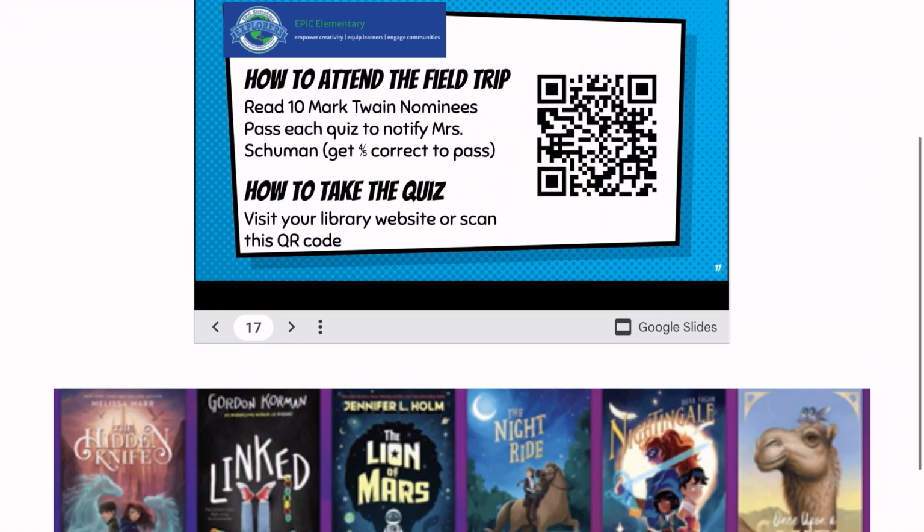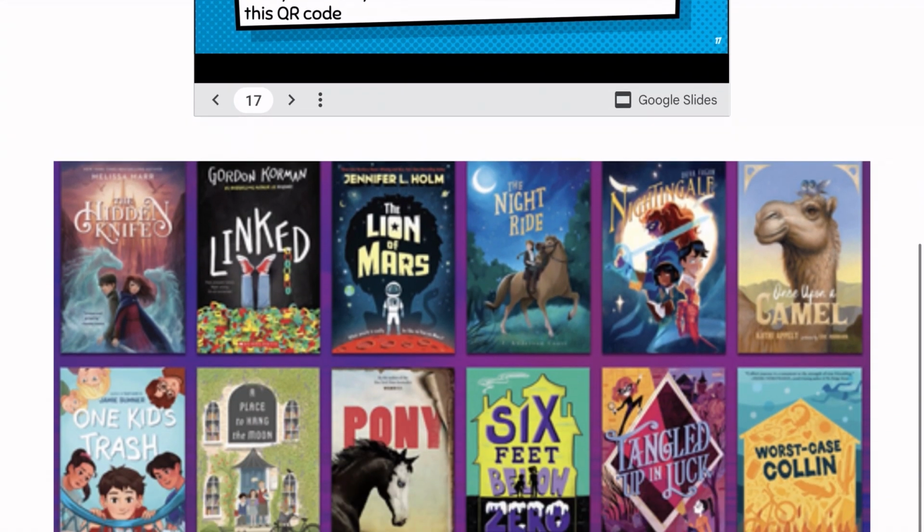And then our biggest challenge, and we did have 2 students last year succeed at this, if you can read all 12 Mark Twain books, we will get you a full-sized candy bar of your choosing. Last year we gave out a large Kit Kat and a large Hershey bar. Those were the candies of choice last year from those 2 students. But we are hoping to get at least 1 student reading all 12 books.